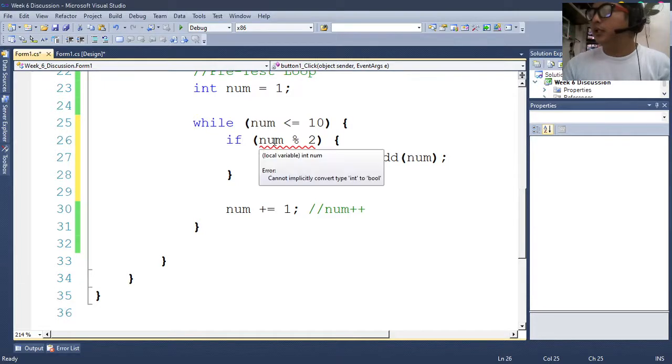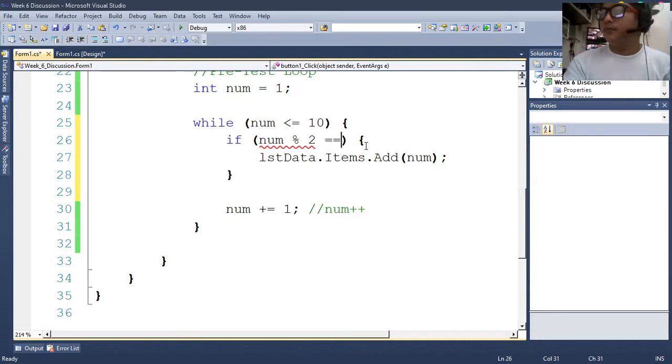Oops, I have an error. Convert to int. Okay, so let's try to convert this to int. To Boolean. Okay. To 0.